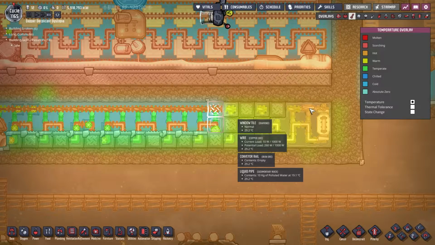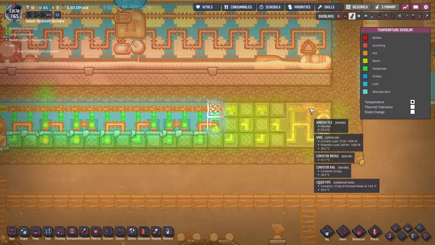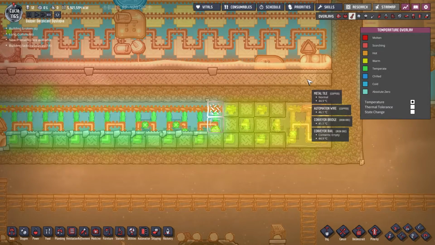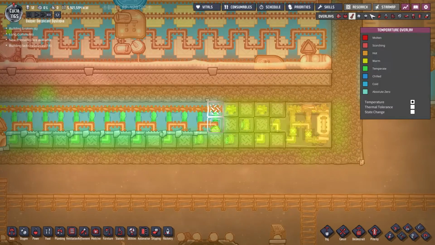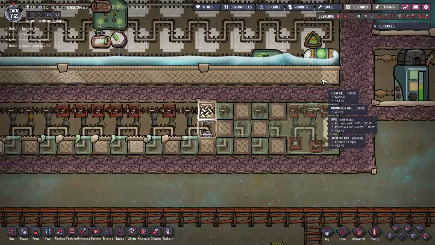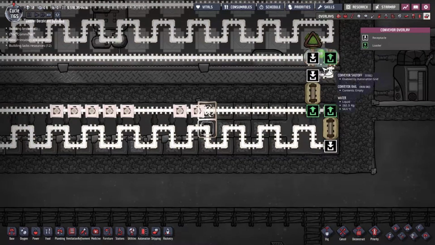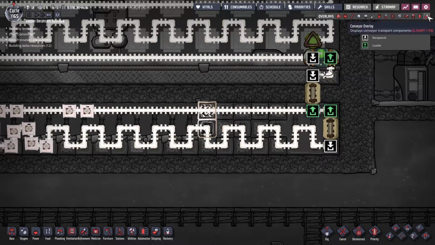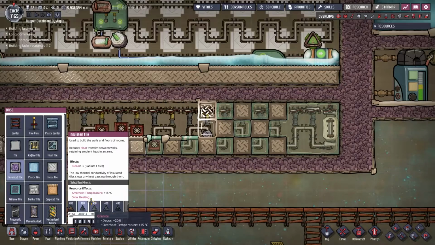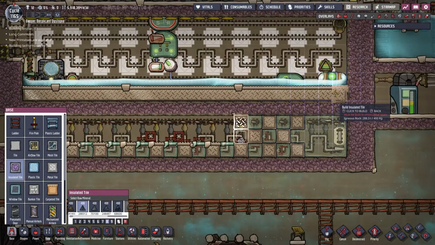But I am worrying that part of that heat is coming from the conveyor bridge. The conveyor bridge is heating up. Yeah, it's because it's touching that tile. So that's why we're not getting that area cooled down. Alright. Well, it's a simple fix.